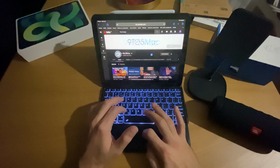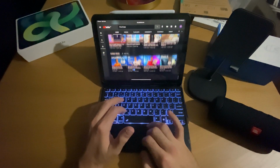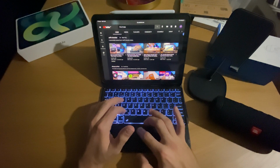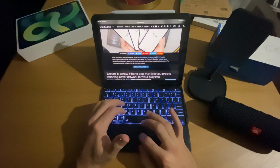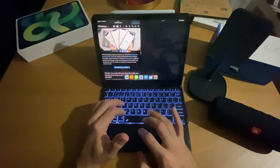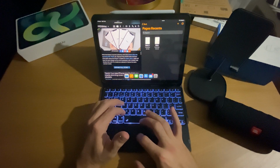The keyboard, on the other hand, it's really nice. The scrolling is better than the gestures, and the keyboard is really good. It has almost no lag. When you're typing, it's almost instant. The keys are a bit smaller than in a conventional keyboard, but it's something that you get used to pretty quick.